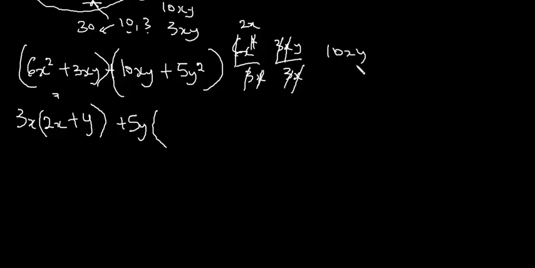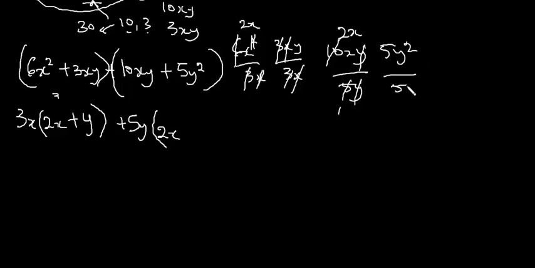10xy divided by 5y. Y cancels y. 5 goes there 1, 5 goes there 2. We have 2x, right? So let's put our 2x. So we have 5y squared divided by 5y. Y goes there 1. This y we take away 1y. So we have 1y left. Then 5 goes there 1. We are left with what? Y. So when we check what we have here and what we have here, it is the same, right?